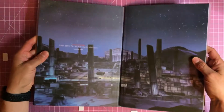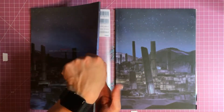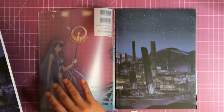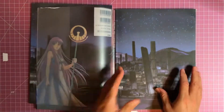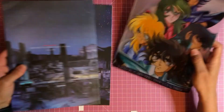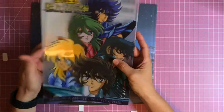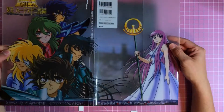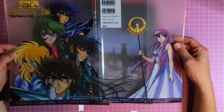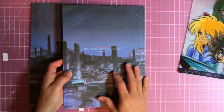I'm just going to separate these books so that we can look at them one at a time. So there's one there and here's the other one here. And here's the jacket of the book, which is actually pretty amazing - it's pretty cool. Let's put that aside for now and we'll get into the first book.